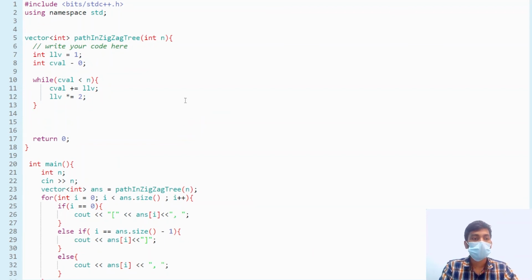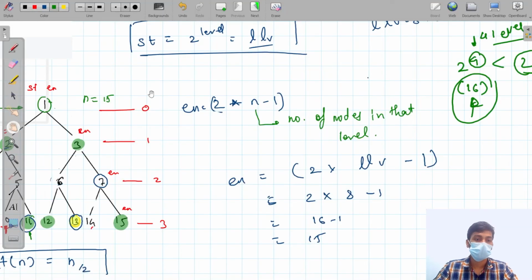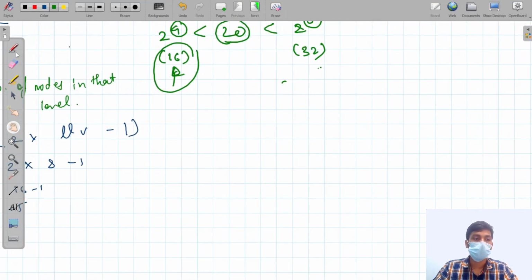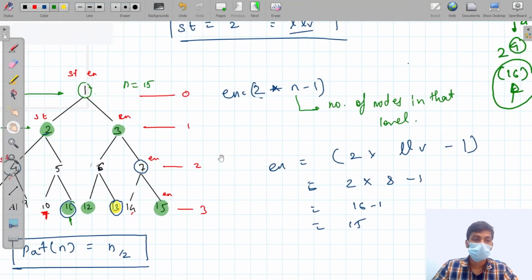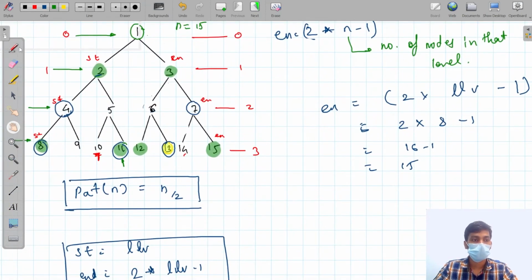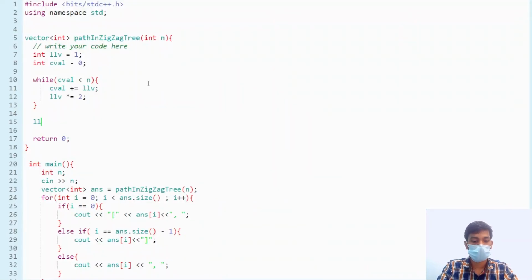Now, as we are using a while loop till current value is less than n, it is going to set us at one level more. What I am saying is, for this current while loop, for this n, or for this 15, it is going to land us at 16, right? And therefore we are just going to divide this last level value by 2 and we are going to get the value, right?